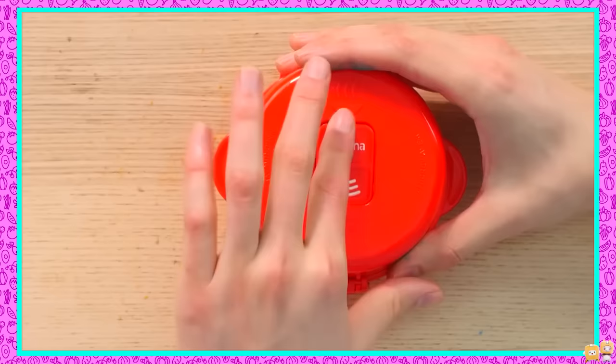This magic egg cooker. Normally you cook an egg on the stove, right? Yeah. This allows you to microwave it. You put the egg in here, you close it up, you open the vent, and then you just microwave it, and then it makes a perfect egg. So it's basically just like a plastic container you could get anywhere? Well, no, this is a magic egg cooker. Oh, yeah, I forgot the magic.